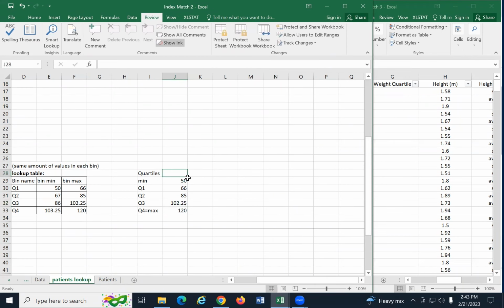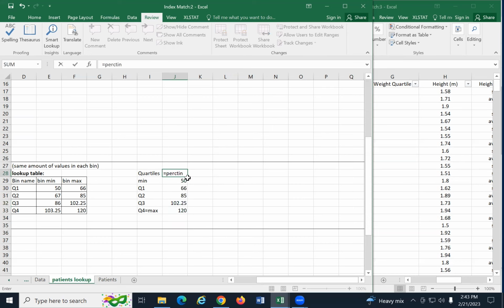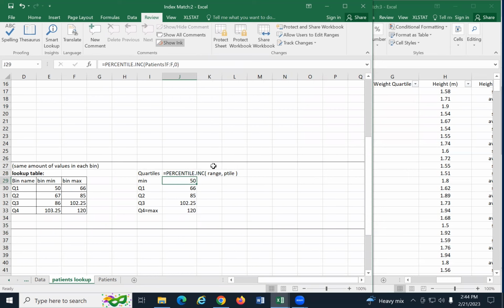So this is equal to PERCENTILE.INC, then the range, and then the percentile as a decimal: 0, 0.25, 0.5, 0.75, and 1.